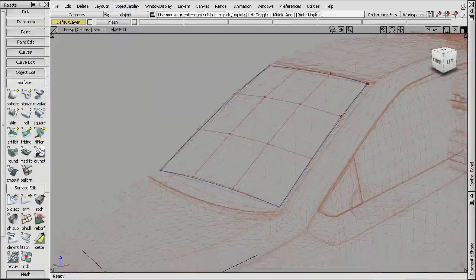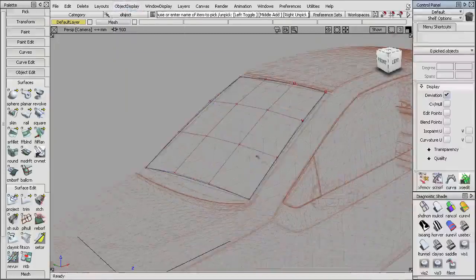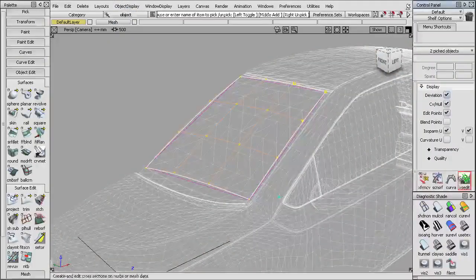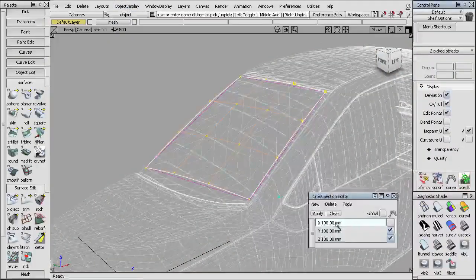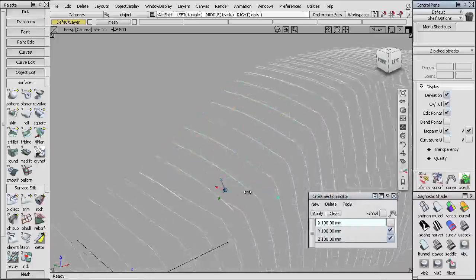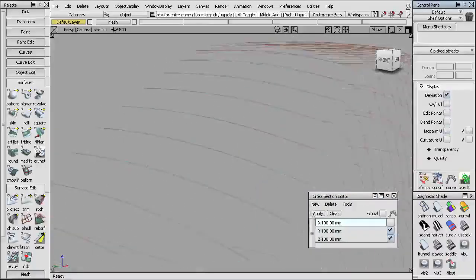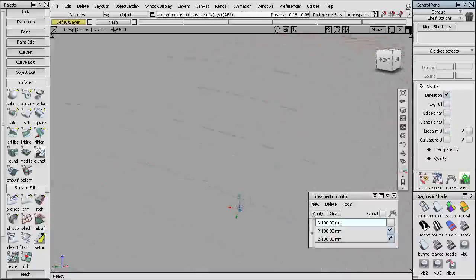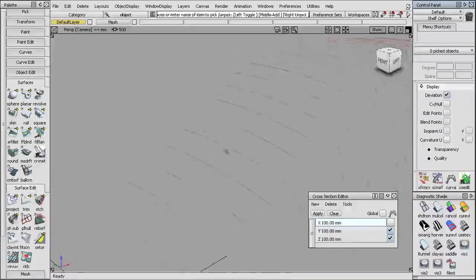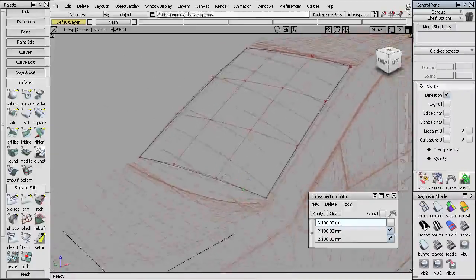And now we need some information on how well we're matching the mesh. So I'll apply some X direction cross sections. And then if I toggle the model off, you can see the green lines are my new surface and the brown ones are the mesh. So it's not perfect yet, but it's reasonably close. So now I can work on getting the boundaries closer to the windscreen outline.